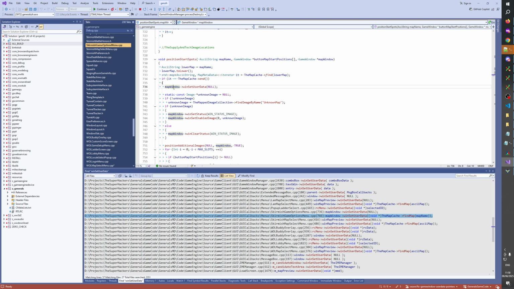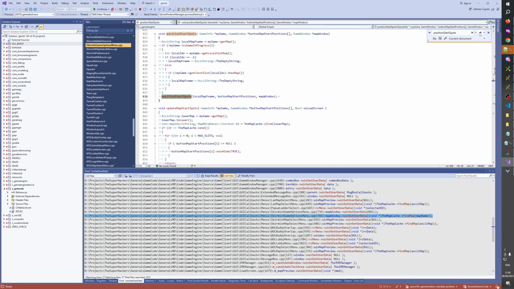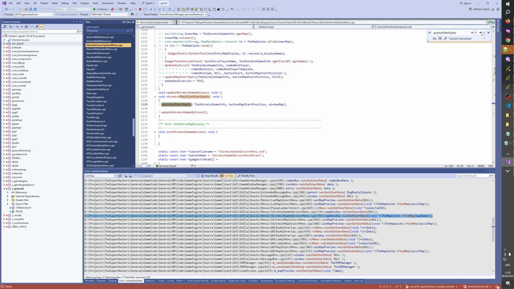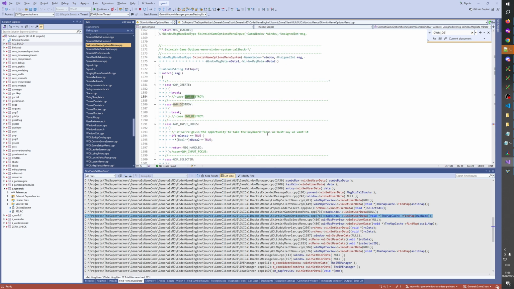This is position start spots. Window map. What is this? This is a static window map. Do we have a GWM destroy here? We do.